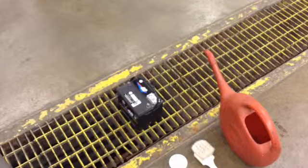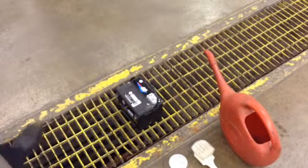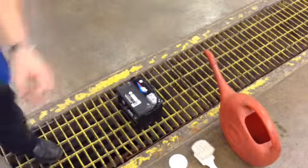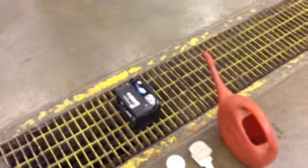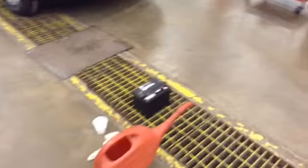So what I'm going to do is go ahead and clean this battery off for you. Of course, we always make sure that our safety glasses are on. And so just kind of sit back and watch and enjoy how I go about cleaning up this battery.